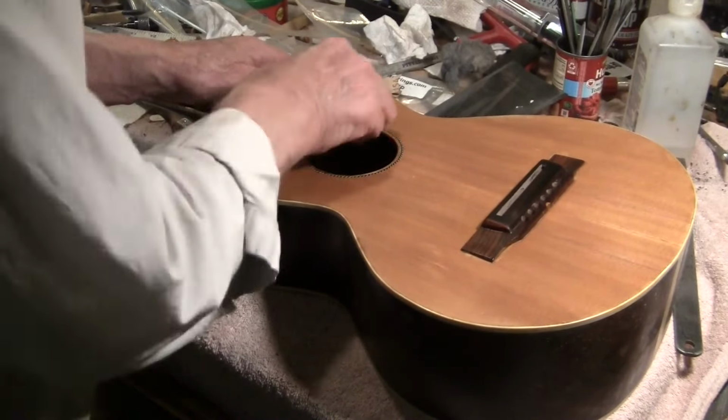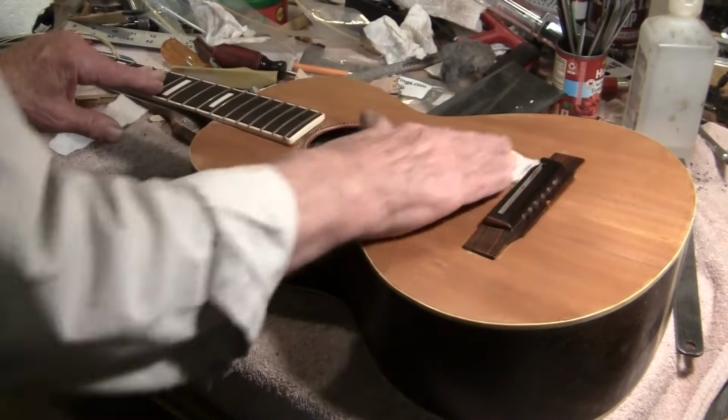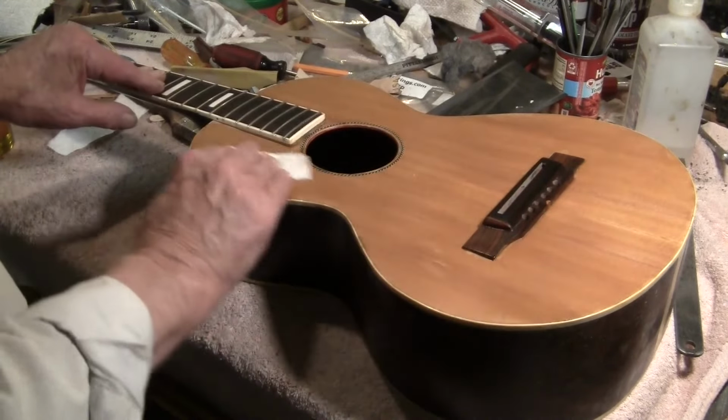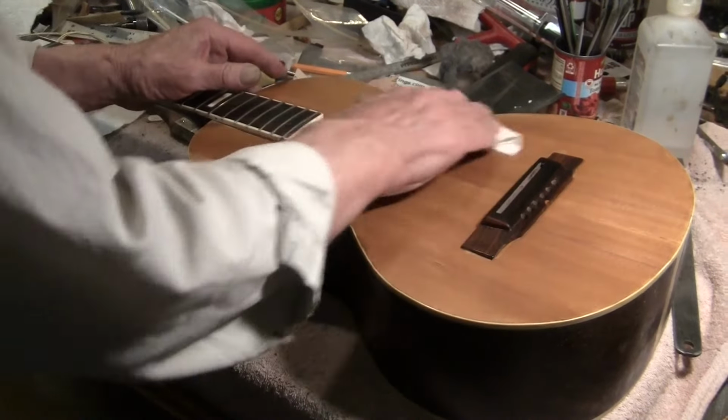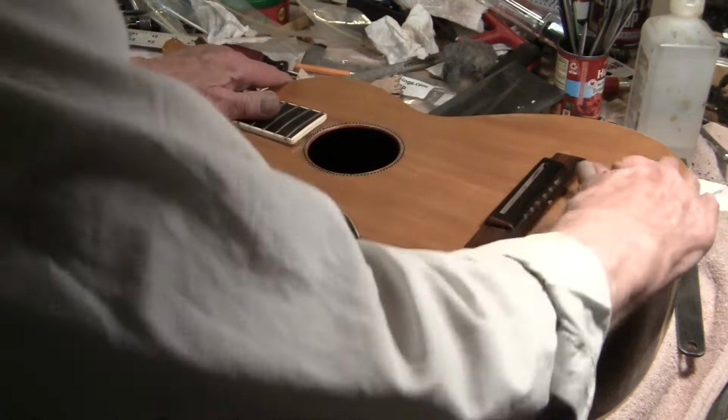These areas that are exposed wood, I will hit once or twice a day with a swipe, and over a couple of days, it may be enough. This is a candidate for enhanced finish. We'll deal with all that later. There's also no stain on this. This is rosewood too. It's decent wood.